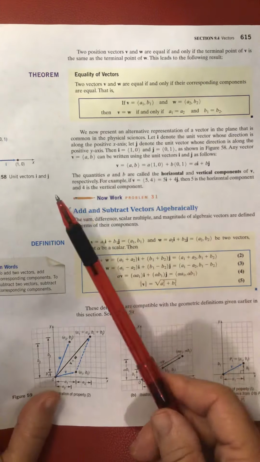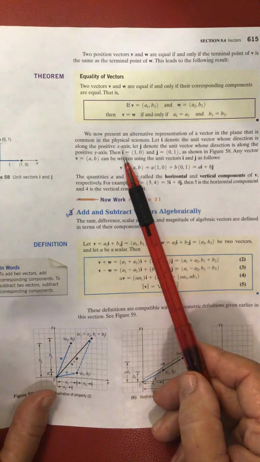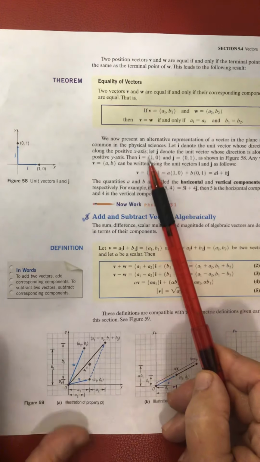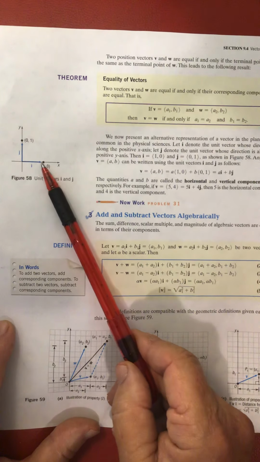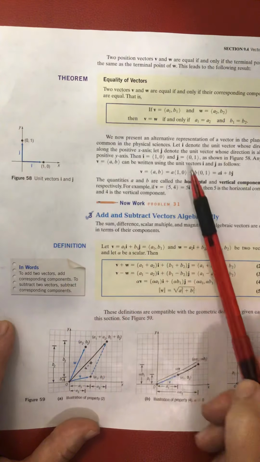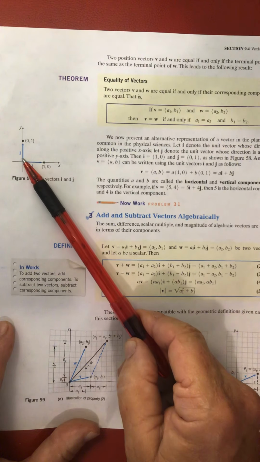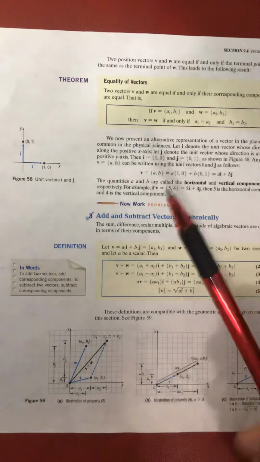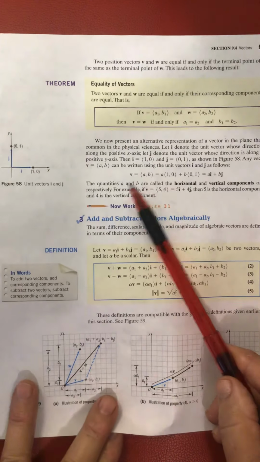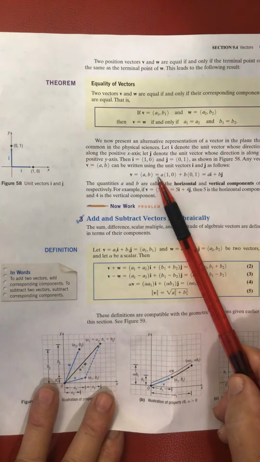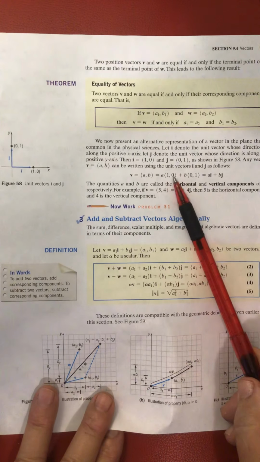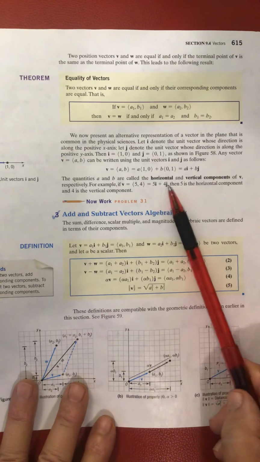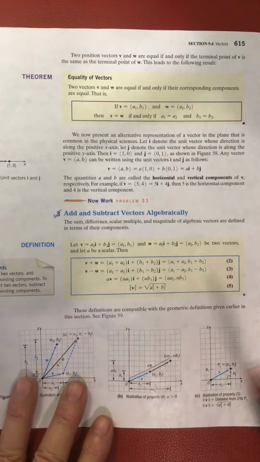Another way, a third way, besides drawing them or writing them in ordered pairs, is using what we call unit vectors. The special unit vector 1, 0 means to go 1 to the right, don't go up or down. That vector is 1 unit long. And the vector 0, 1 means go 0 right or left, and up 1. This is related back to the unit circle in the very first chapter. And so we could write a vector in component form, A, B, or in linear combination form, A times 1, 0, which is A times I, and B times 0, 1, B times J. This is called the linear combination form, where we have a horizontal and a vertical component.